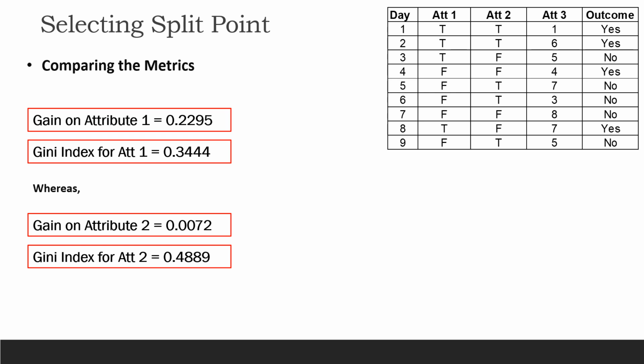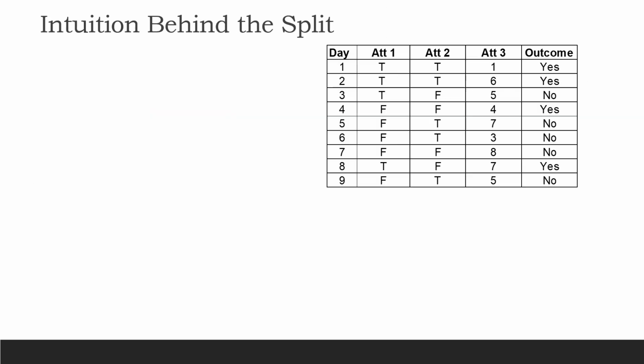Combining these two results, we have seen information gain, we have seen Gini index. So in both the criteria, we see that this is the choice to go, because attribute 1 has higher gain and lower Gini value. So the sample is likely to be purer, and if it is giving purer samples, it is taking us towards decisions where we have pure leaf nodes. So this is what is happening.